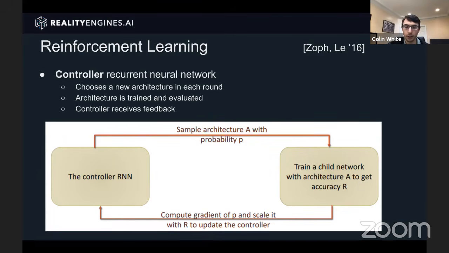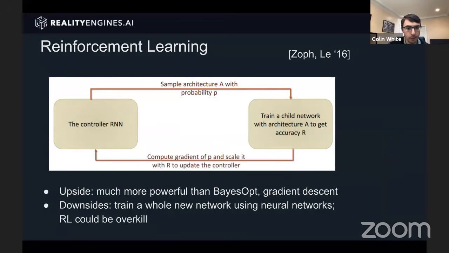So in every round, it gets better and better at being able to output architectures that get high accuracy. And this is all set up in the reinforcement learning framework. So in particular, the RNN can take an action, which is it chooses which architecture to output, and then it sees a reward for that action when it gets the accuracy of that neural network. Okay, so this is the general idea.